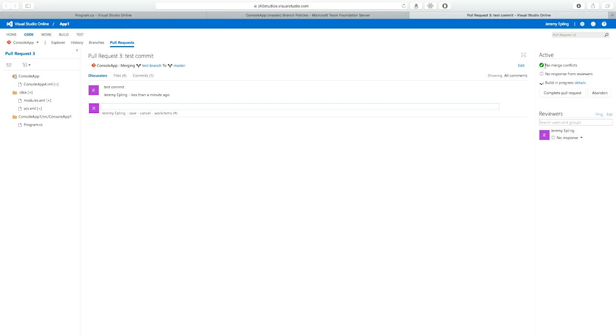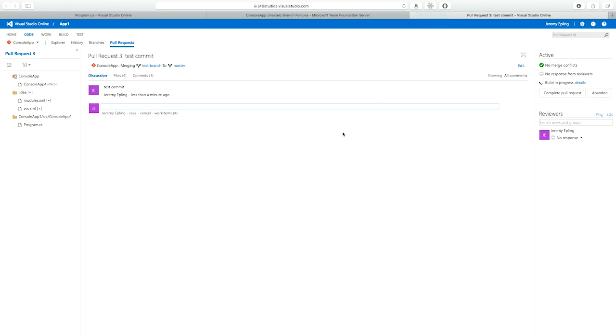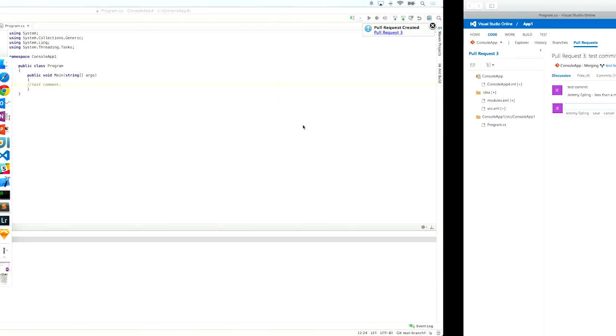As you can see, there were no merge conflicts, and it has already started to kick off my CI build that I have configured. And again, just like I showed you before in the previous demo, I've got branch policies set up right here so that we automatically build whenever a pull request is created, and I block the merge if the latest build didn't succeed. So this is a more strict environment. But as you can see, all that integration makes it very easy for developers to do the right thing by default. And so right there is our integration with IntelliJ.